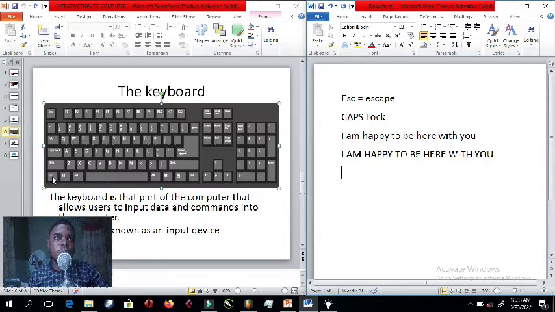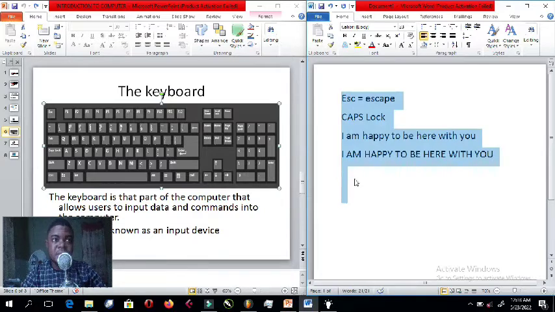We have the control. Yes, the control is a special key. It's a multifunctional key as well. It gives different functions, but I call it the master of shortcuts, because talking about shortcuts, it helps a lot. I think from Control A to Control Z has shortcuts.